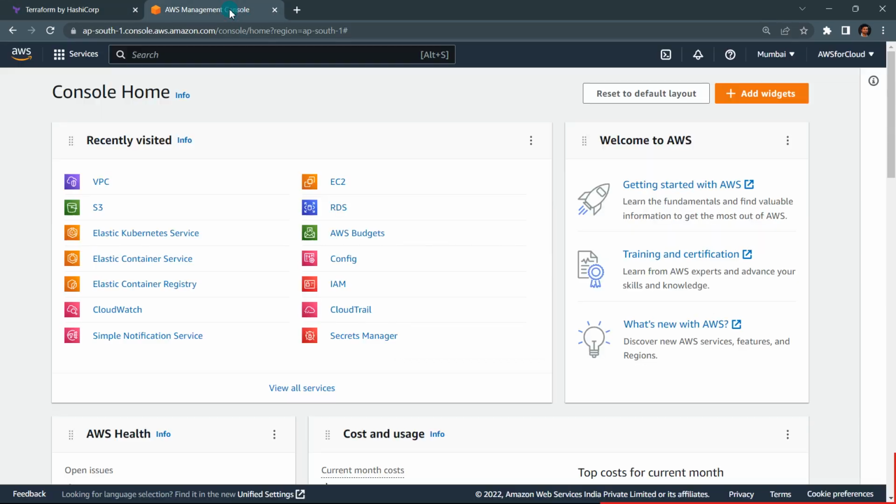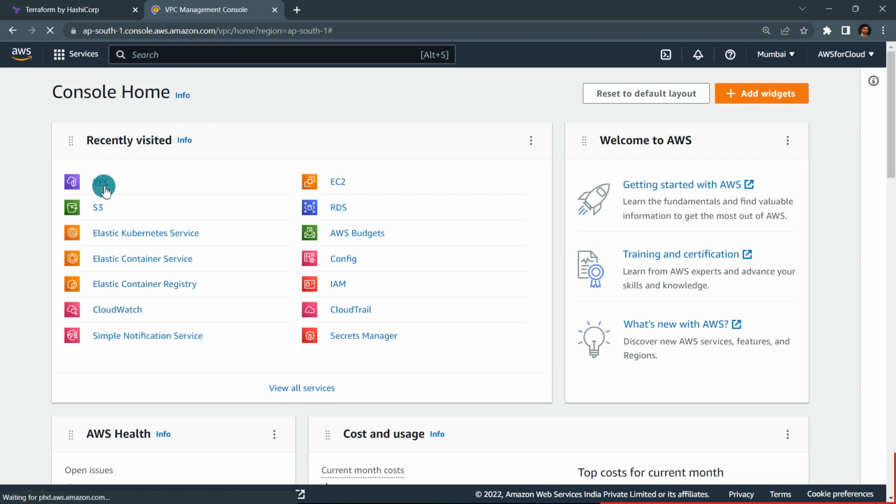Okay, in the last almost 1 month, we have learned AWS in great detail. We have seen a lot of services within AWS like VPC, S3, RDS, identity and access management, then load balancing, and a lot of things that we have seen within AWS. Okay, and how have we created all those things? We have gone to each and every service.